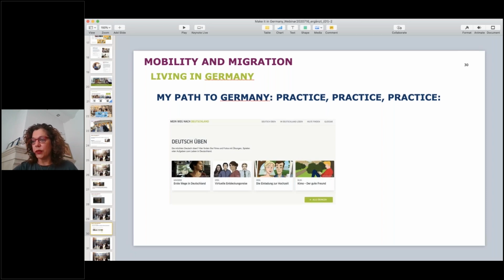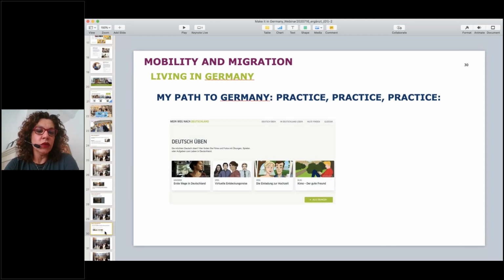In this section, you will find films, photos with exercises, games, and questions on themes of living in Germany. So you always have the possibility to improve your current level. I would not go further with this now because you can, with a click, know more about this kind of exercises and opportunity to learn more about the language.